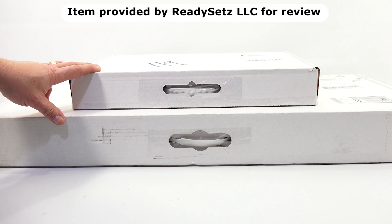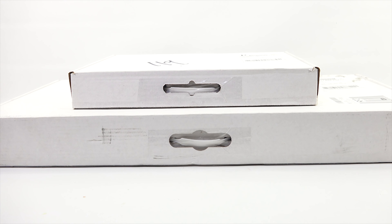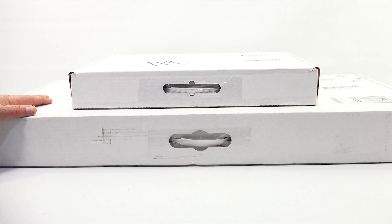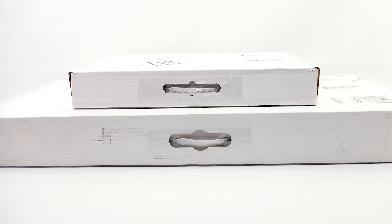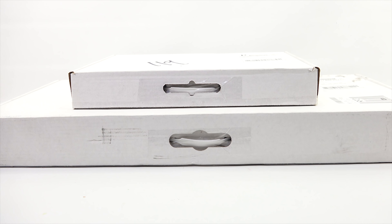Now in their name, ReadySets, it's got a Z on the end like ReadySets. But these are actual play sets with an S. And I have the Space Bases in small and large, so I'm going to set both up for you today. Bring out some action figures, check them out in detail, compare them side by side, and have some fun. So when I come back, I will have this one out of the box and we'll take a look at it.